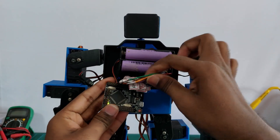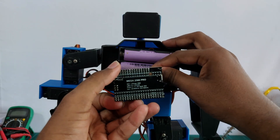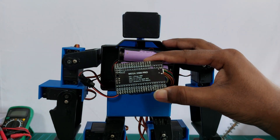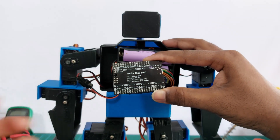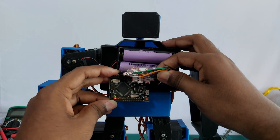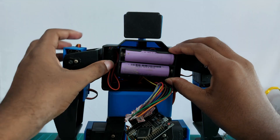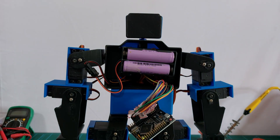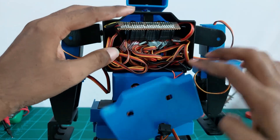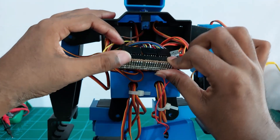I am using an Arduino Mega Pro Mini microcontroller to control the robot. All the servo motors are connected to the digital pins of the microcontroller. Both the Arduino Mega Pro and all the servos are powered by the two LiPo batteries. At the back of the robot, I have made a small circuit to connect all the servo motors.